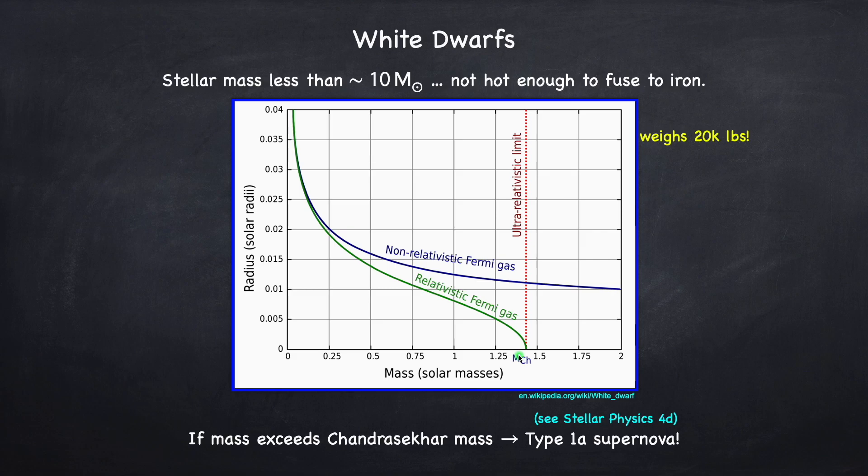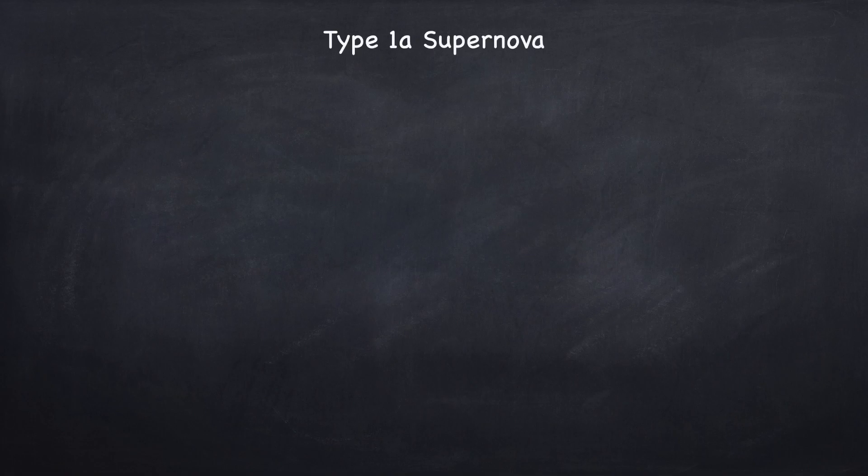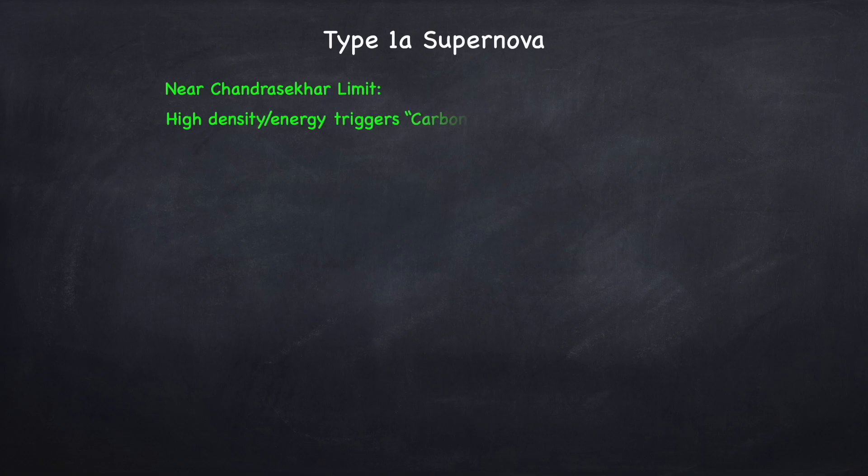But wait, I just said the star was going to explode, which is the opposite of collapsing. Well, it collapses and then explodes. And this explosion is called a type 1a supernova. So how does this work? Once the white dwarf approaches the Chandrasekhar limit, the star is going to go unstable and collapse. The extreme density, and hence extreme energy contained, will trigger a rapid burst of carbon fusion. This is called a carbon flash. In reality, we don't fully understand how this carbon flash is set off, but we have a general idea of how it should work. We just don't have the details quite worked out. So qualitatively, this is what happens.